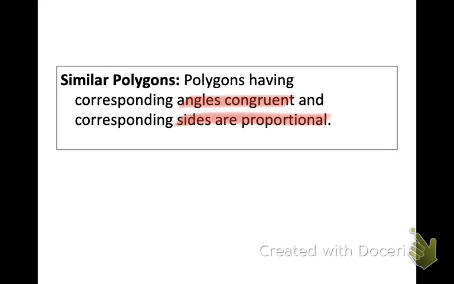So sides are no longer going to be the same. If they were the same, then we'd have congruent polygons. Now we have similar polygons. So maybe on your index card, you might just want to write the word similar, and underneath it put angles congruent, sides proportional, as a little note of remembering what similarity means. You don't have to write this whole entire statement. I would just write angles congruent, because I know that all the angles are going to be the same, and the sides are proportional.